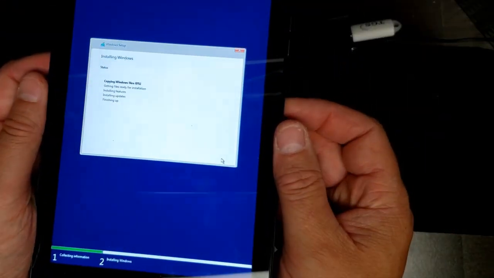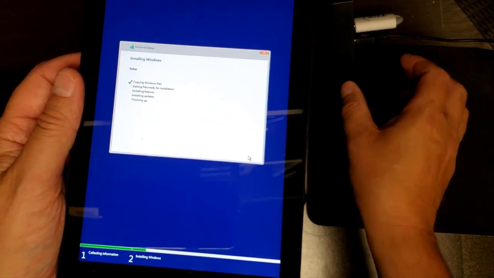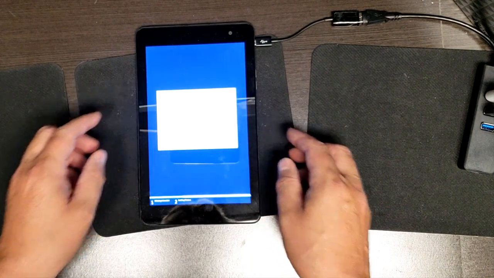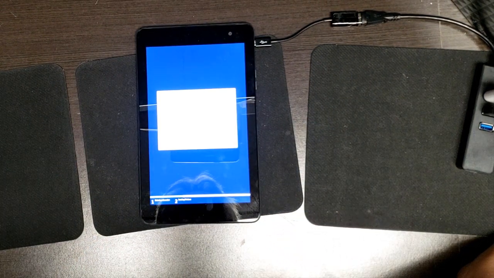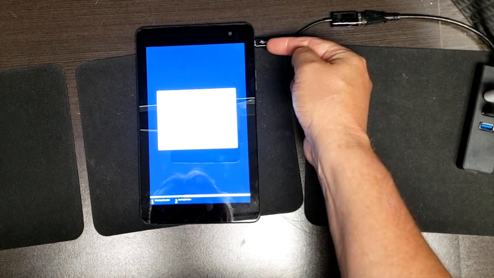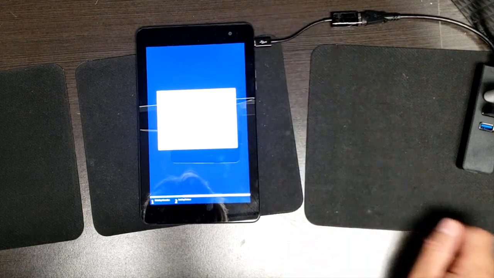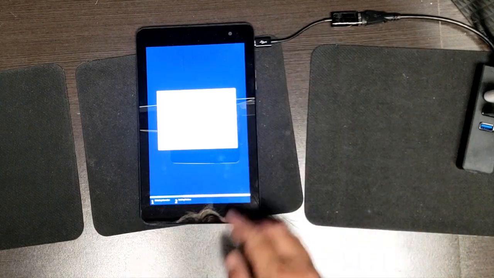We're up to the mini setup wizard, but as you can see right now, it's moving along quite nicely. One note is that this will be running very, very slowly because this is a USB 2 connection, which is going to make the transfer from the USB stick quite slow, but don't worry about that. That's not really an indication of how it will operate. It's an indication of the connection speed. So just let it run.